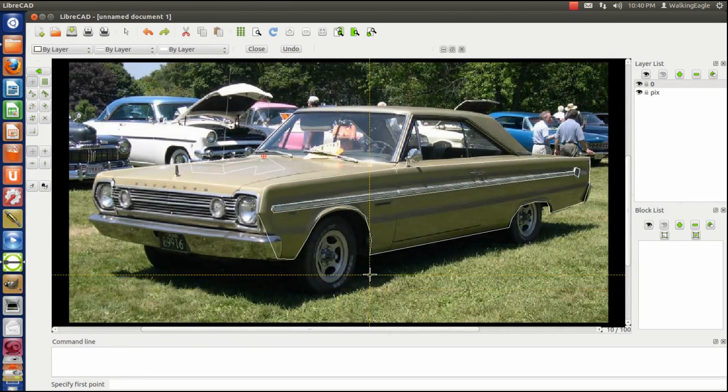Okay, now what I would like to show you is I'm going to save this drawing, and I'm going to show you something about how it saves the drawing. I can't guarantee that it does exactly the same thing on Windows as it does here on Linux, but my guess is it probably is the same. The CAD program that we used at the place where I worked actually inserted the pictures into the drawing file. This one doesn't look like it does that, which could cause a problem. And that's what I'm going to show you.